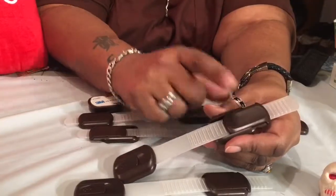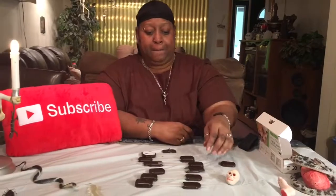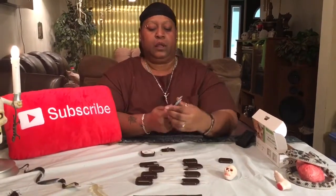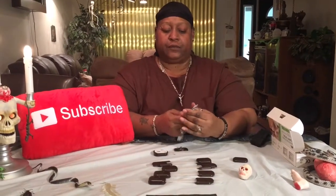This side is harder to get in than this side. So, this side, all I need to do is pull a lever. But on this side, let me get one that's closed. That I've closed, I can't pull this to adjust it. It would be nice if I pulled it and I could click it to adjust it. I can't, it locks. To me, once you've adjusted this, it becomes permanent. I don't see how this can be adjustable.